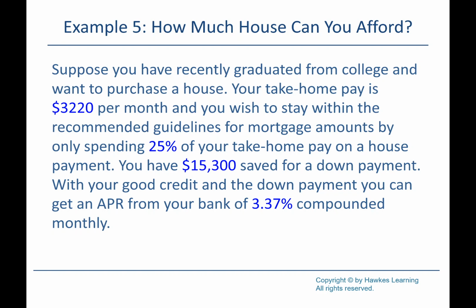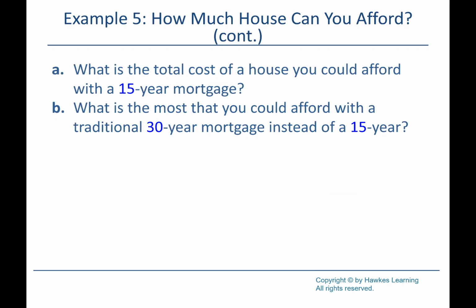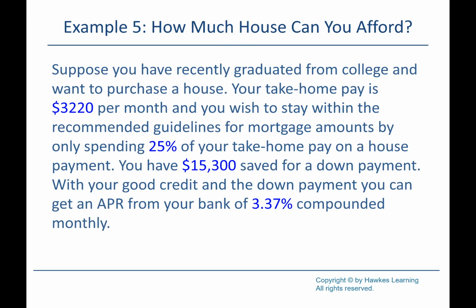Okay, we've got two terms here. We're going to look at 15 and 30 year. We're going to calculate the 15 year, and then we'll just look at the 30 year. This is the one I thought we were wrong. And so we'll let T be 15. Okay. So first thing here, we don't have to worry about the down payment until the end in this case. What we're figuring out, our maximum purchase price, is really the maximum amount we can afford to finance. So whatever that number is, we can add the $15,300 to it. That would be our down payment.